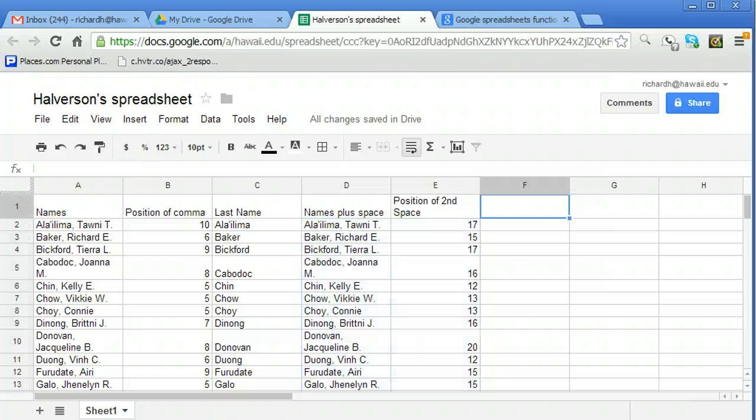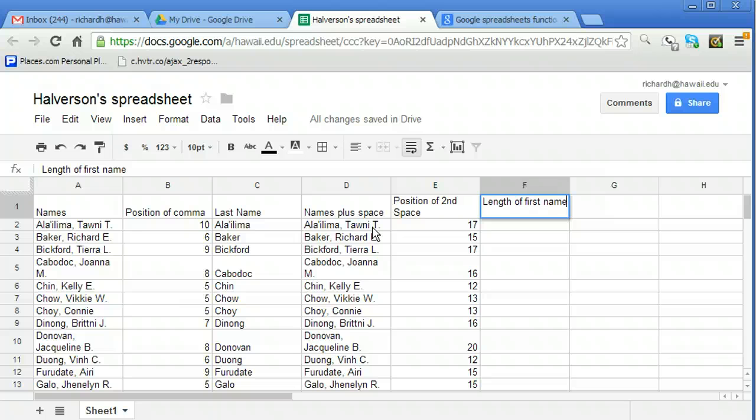Now let's make a column computing the length of the first name. We're going to use this for the mid function for grabbing the first name. The length of the first name is the position of the second space minus the position of the comma minus 2 more because the first name actually starts 2 positions after the comma.